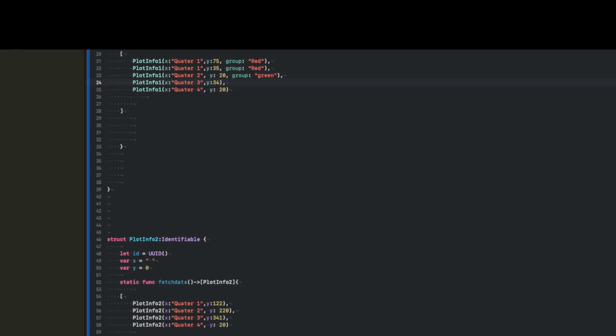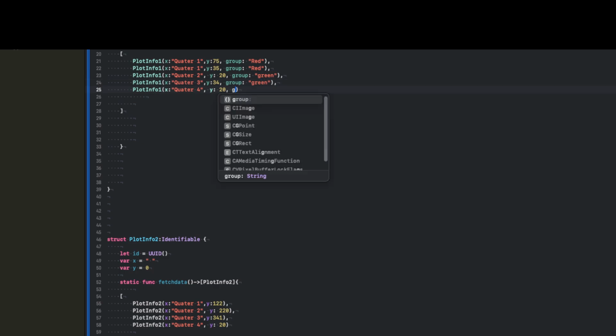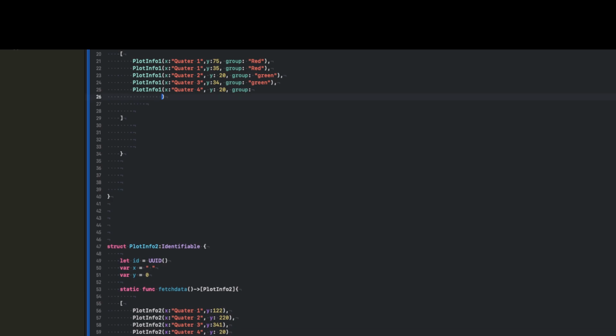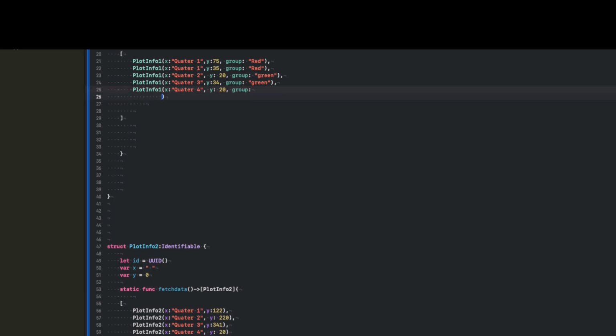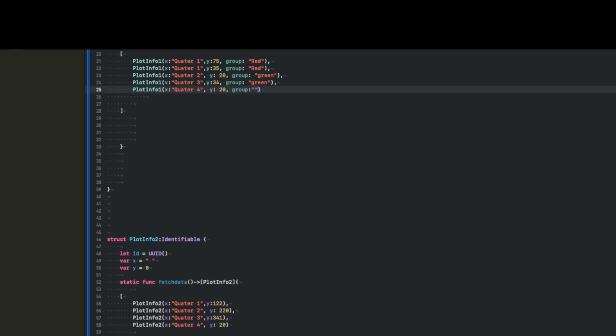Then you come here to group, to green. Come here to group. Have a column. Do a green.